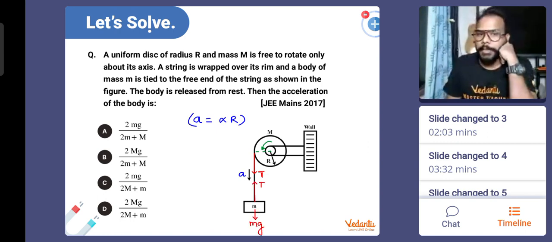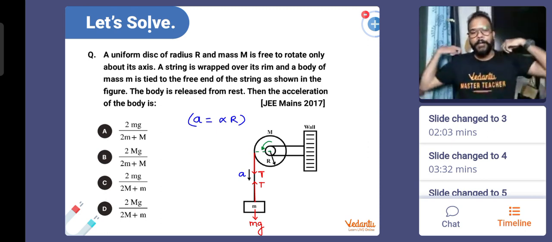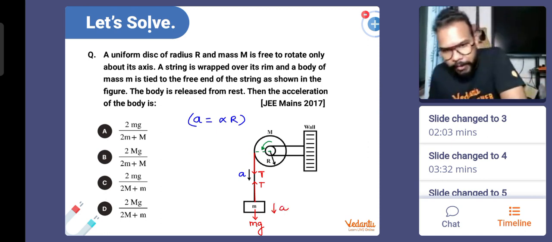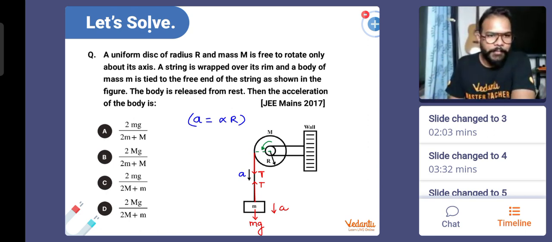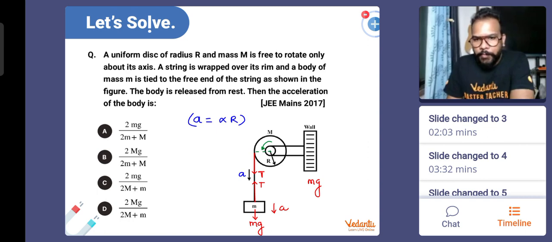Okay, so the question is asking us to find the acceleration of the body. We have to calculate the acceleration of this body coming down with an acceleration a. I have not tried it by the shortcut. We will try it, but first I want to show you how it is done using the free body diagram only. So obviously I will write F equal to ma. The mass of the block is small m, and the mass of the pulley is capital M. So small mg minus tension is equal to ma.